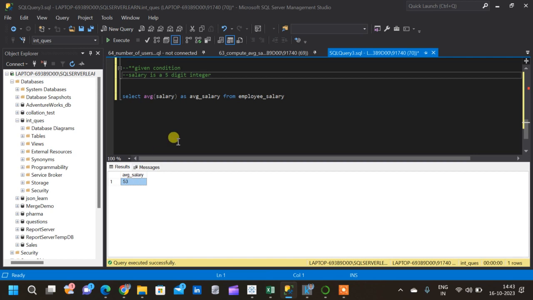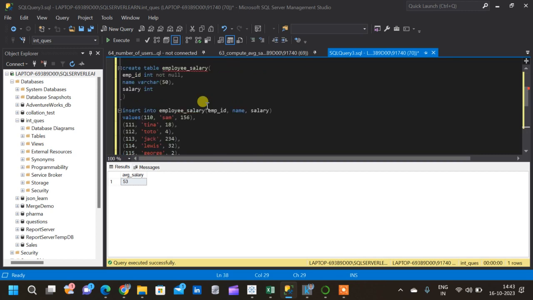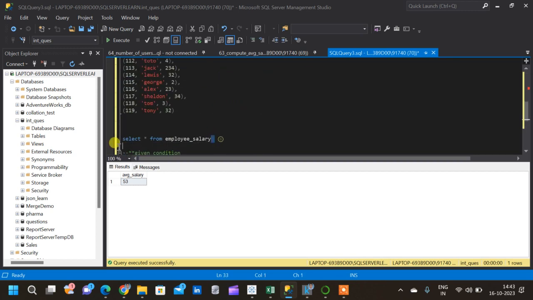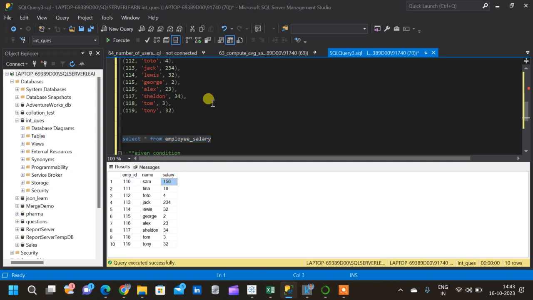Then he came back to the table and saw what was happening. That time he found that none of the salaries in the employee salary table has a 0, because his keyboard was malfunctioning and none of the zeros have been appended to the salary. We are also assuming one more condition here: all the zeros will be at the end of the salaries, which means none of the zeros will be in between the numbers.